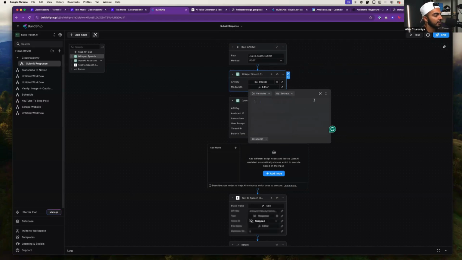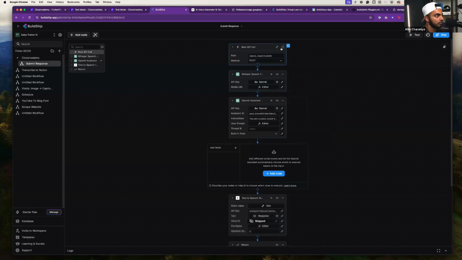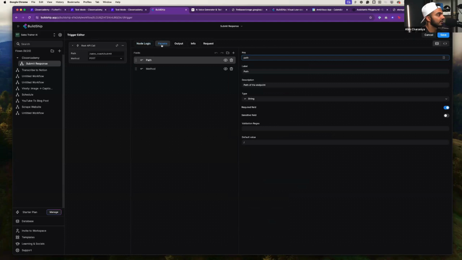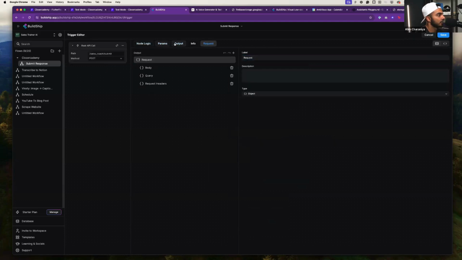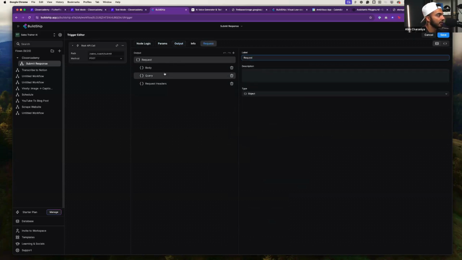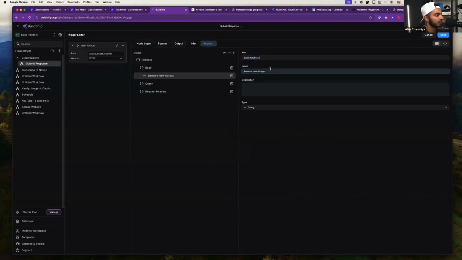I think it thinks the request is still a... Oh wait, maybe. Oh crap! I did it in the wrong spot. It's not supposed to go in output. It's supposed to go in request body, audio input path, audio input URL, the URL of the Firebase storage audio file.